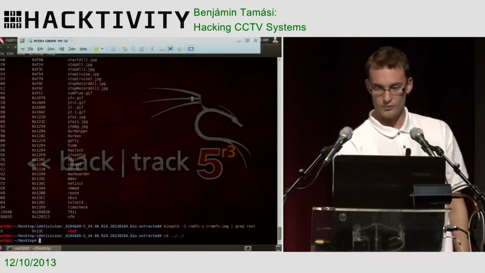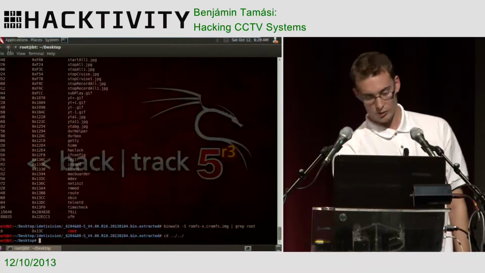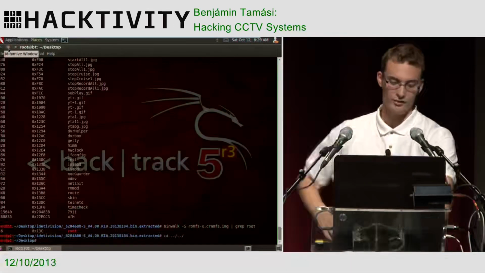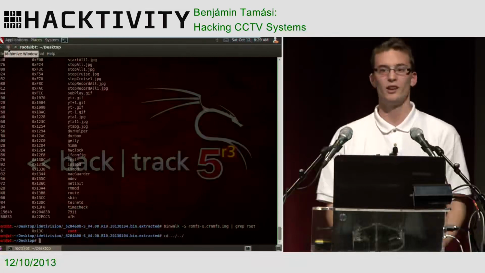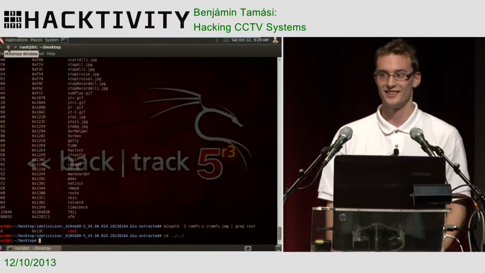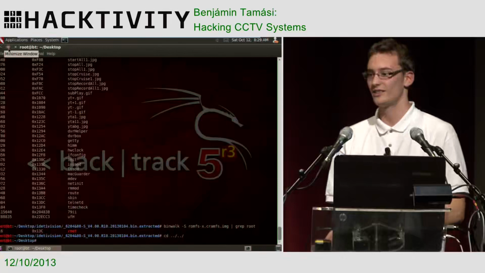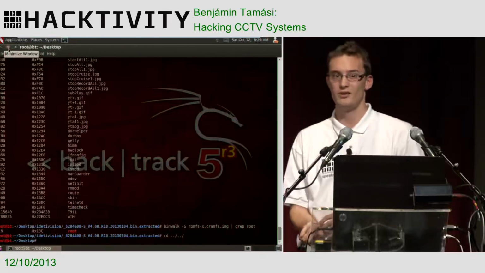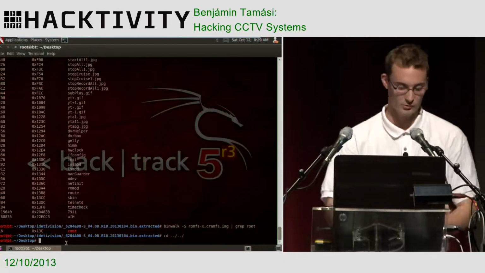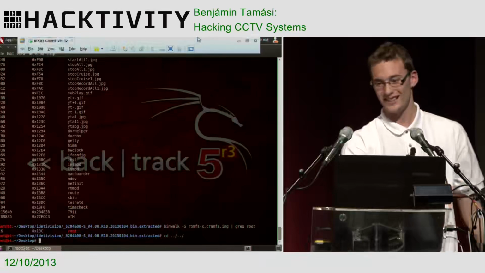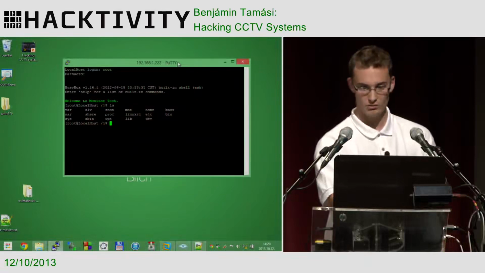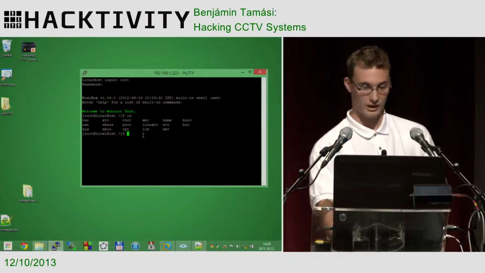Okay, so now that we reverse engineered the firmware, one interesting thing about this firmware first is that it has a very interesting file called sophia.exe. Now what is an exe file doing on a Linux system? Does anyone have any idea? My theory is they ran out of Linux developers and they found a C# developer because there are just so many more C# developers. Yeah, so they have an exe file, which I didn't reverse engineer yet because I'm not really good at reverse engineering exes yet, but it's planned.